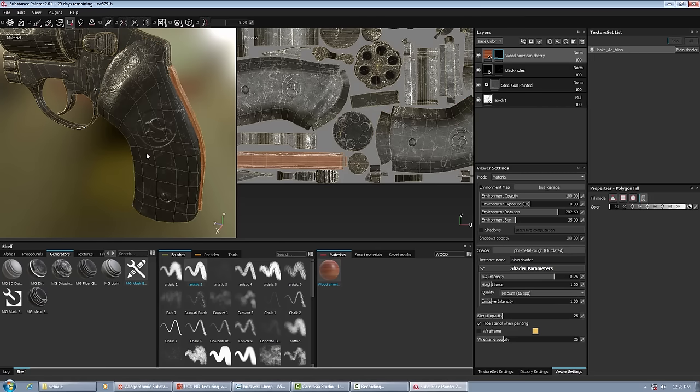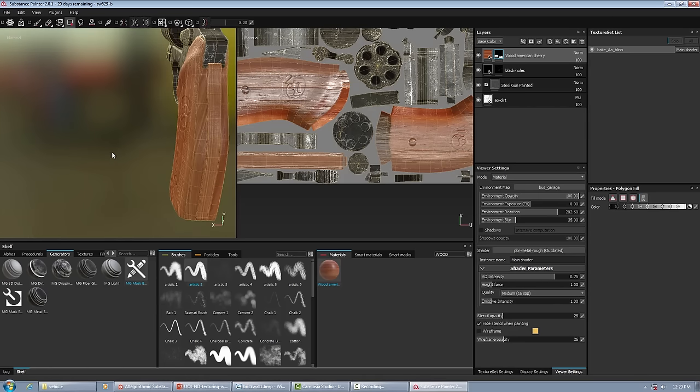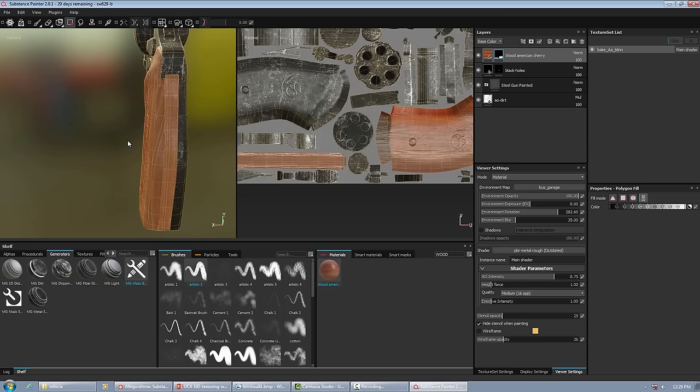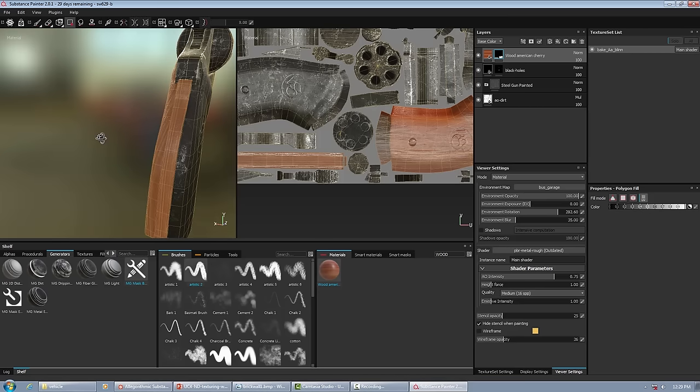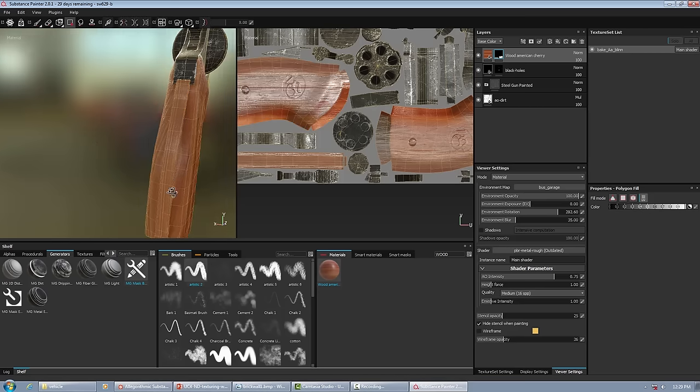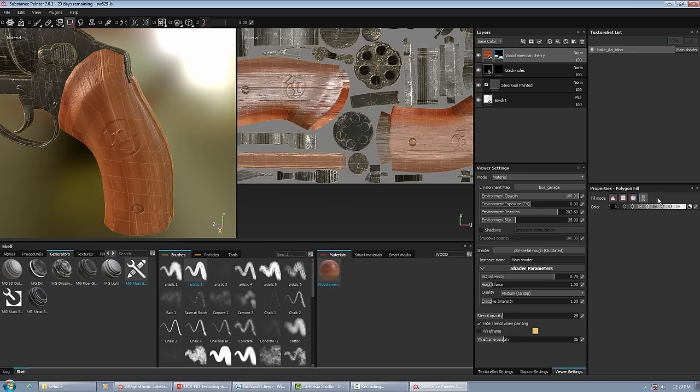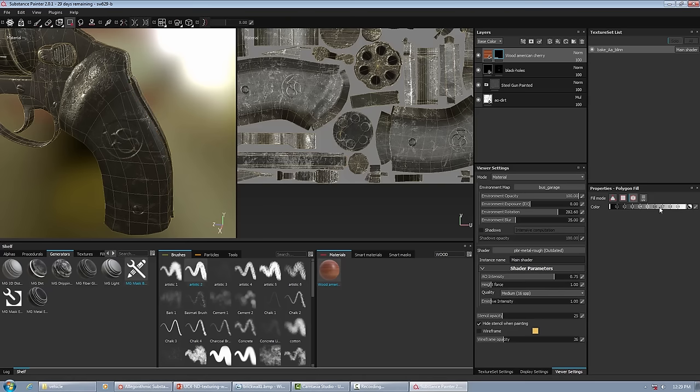I can select by UV, but then I will select only... What am I doing? It should not work if I select by UV. Yeah. If you select by UV, it only selects one side, since only one side is on the UV shell. Okay. Let's go back to kill everything here. Make it black. Black. Make it white.